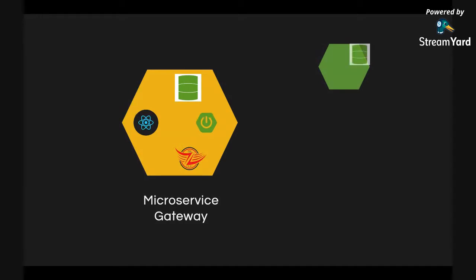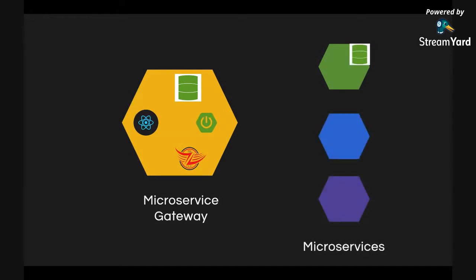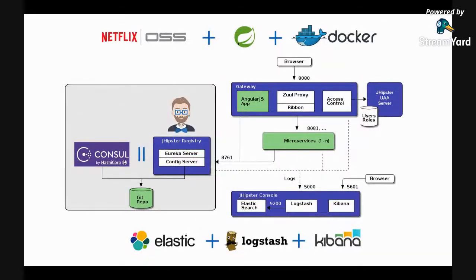And you can have multiple different services, and those services may or may not have databases attached to them. You can choose to have a database there, and you can choose a different database. You're not constrained to choose the same database as your microservice gateway; you can choose any of those that you want. That is what we call microservices. They are smaller applications or smaller services that you can run with your application. So on a very high level, that's how your application will look.